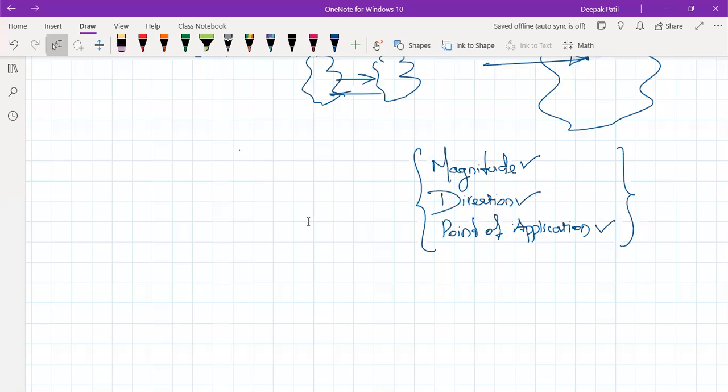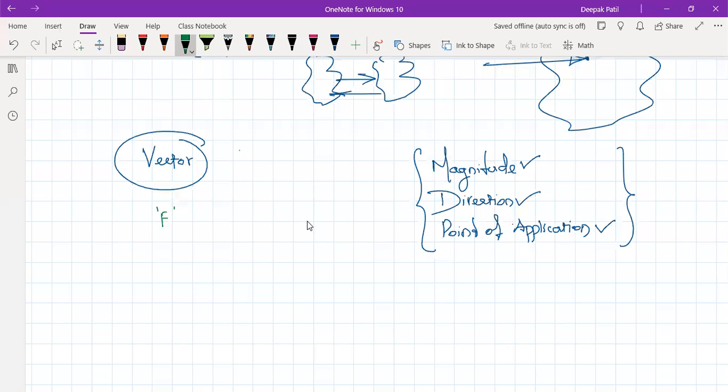Now, is force a vector or a scalar? Vector, sir. It is a standard thing. So force is a vector, not a scalar, because it has both magnitude and direction. Now, regarding force, the common symbol to represent a force is F. We usually give the symbol for force as capital F, not small f.